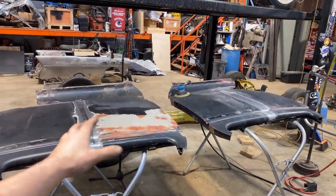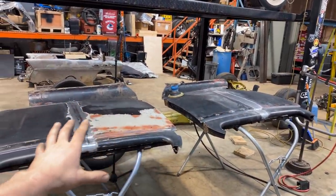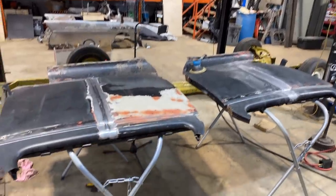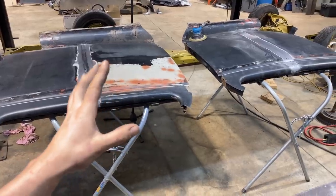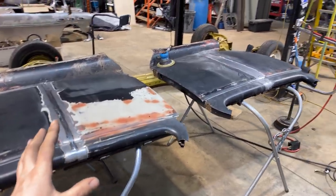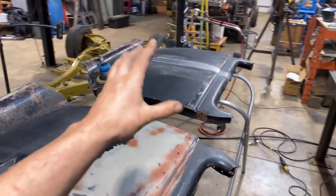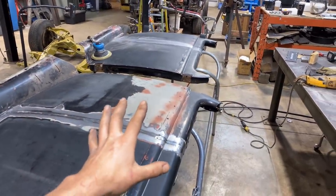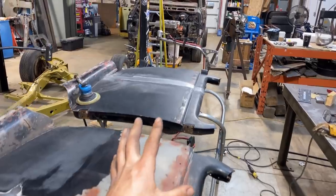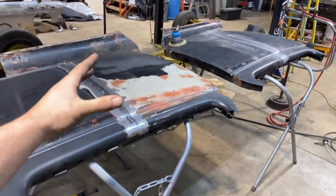But overall, I really enjoyed making this video for you guys because a lot of people always ask me about TIG welding sheet metal and how to do nice butt welds, that kind of thing. This is one of the trickiest things there is to learn. So I hope that this video simplified it for you a little bit, just to help you understand what it takes to get there, and that welding is not the most important thing. Fit is everything. It makes welding so much easier, makes planishing so much easier, and makes so much less warpage.